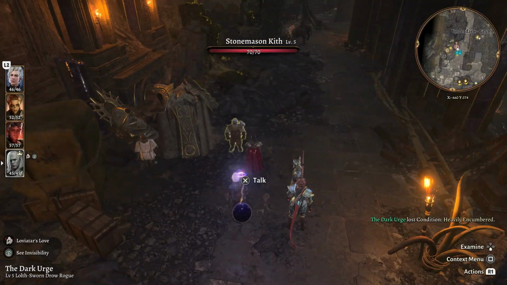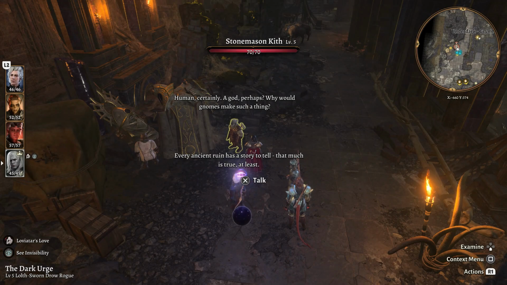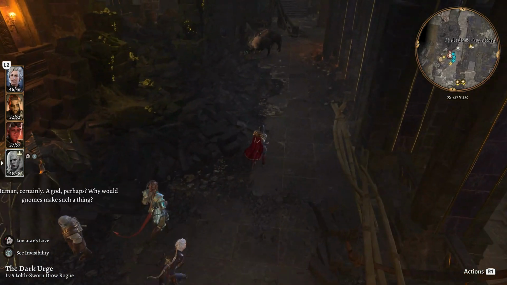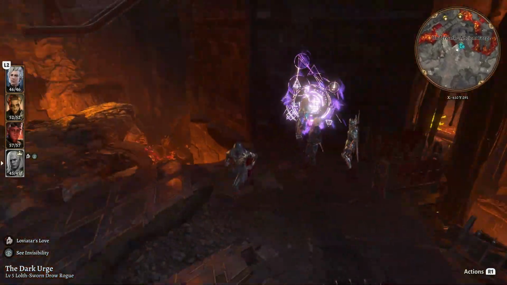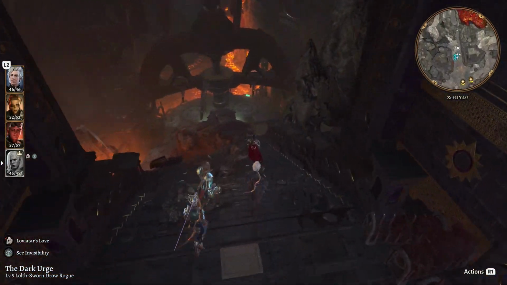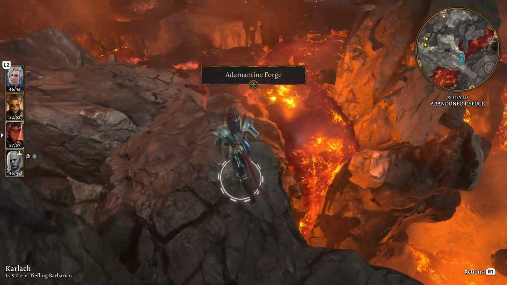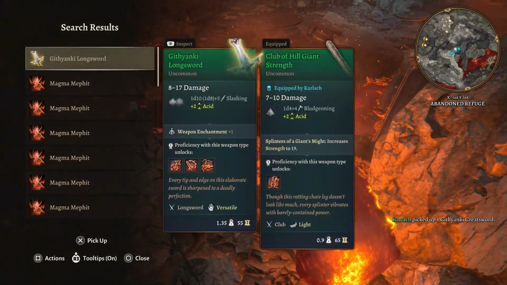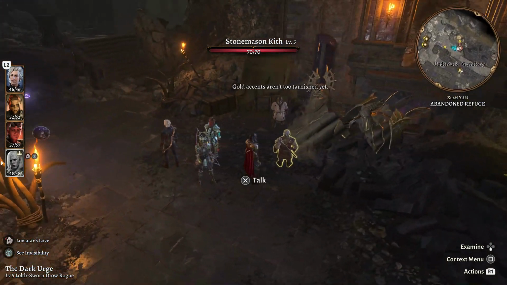Now, one thing that I didn't show in the last video that I probably should have, so I'll do it right now, is that you want to make sure that you're picking up the weapons after you use them with Karlach, after you've been throwing them. So I'm going to travel back to the ancient forge, and then we're going to go down to where we fought those magma mephits at the bottom part here. We're going to search the whole area and collect everything, as well as loot all of these magma mephits to get the valuables off of them.